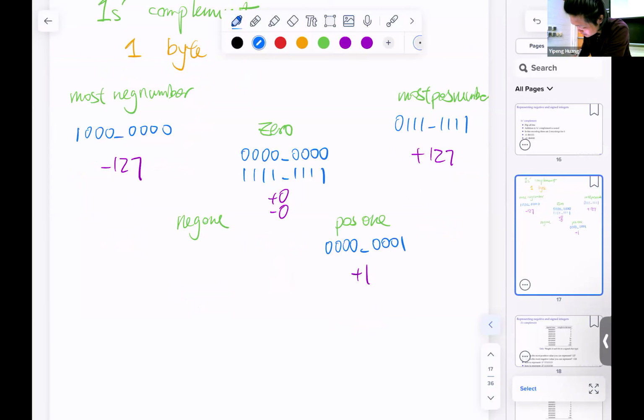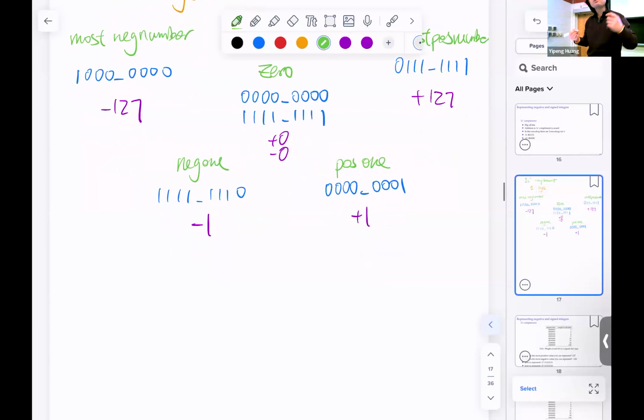So how do I flip all the bits here? I've got positive 1 written down here, no problem. If I flip all bits, it's going to be 1, 1, 1, 1, 1, 1, 1, 0. That is the representation for negative 1 for this number system. Okay, so the 3 different operations that we're interested in, now that we've devised the encoding, we're interested in building a sensible set of rules to, I think we did several of them, right? Compare, negate, and add numbers.